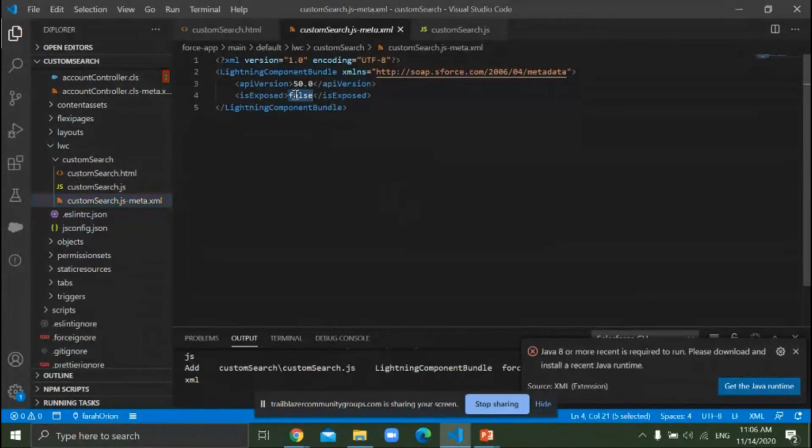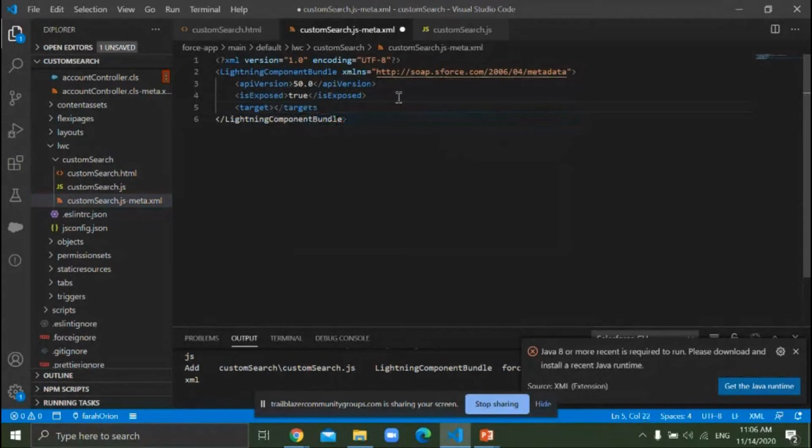I must set it to true to be able to use the component in the Lightning App Builder. And also, I must do another important thing, which is to add a target. Adding targets.